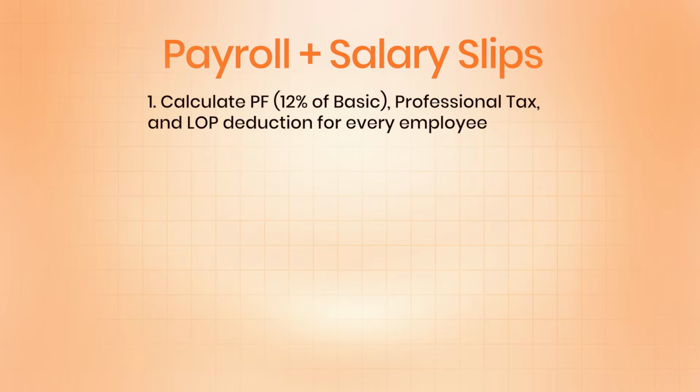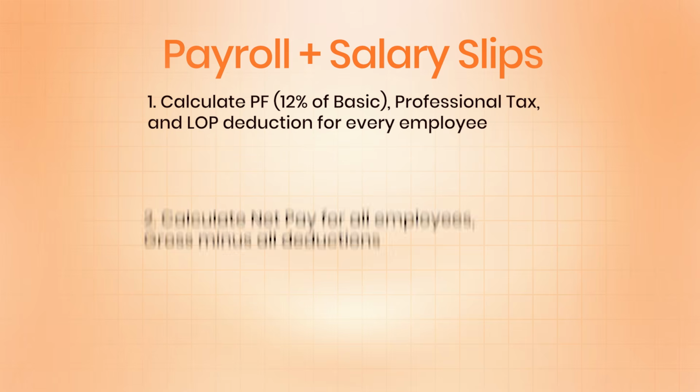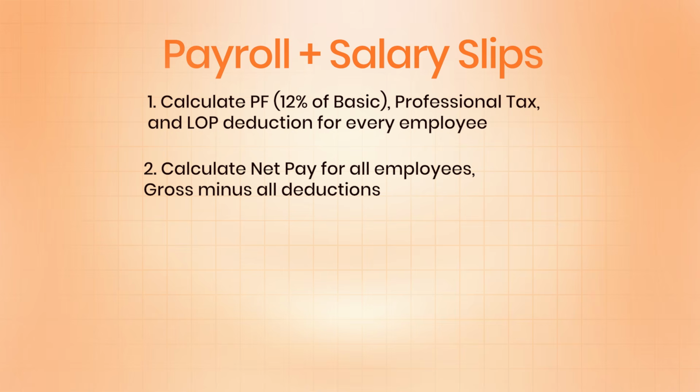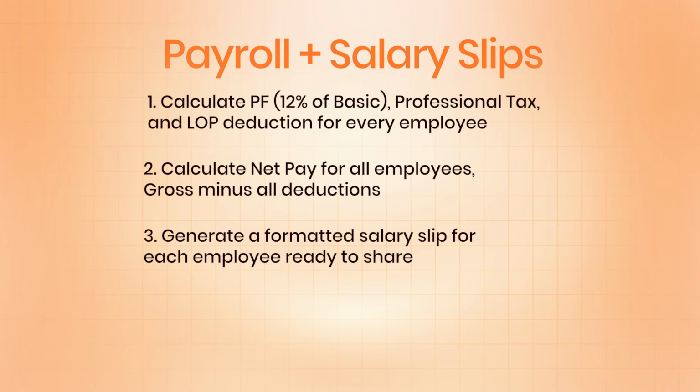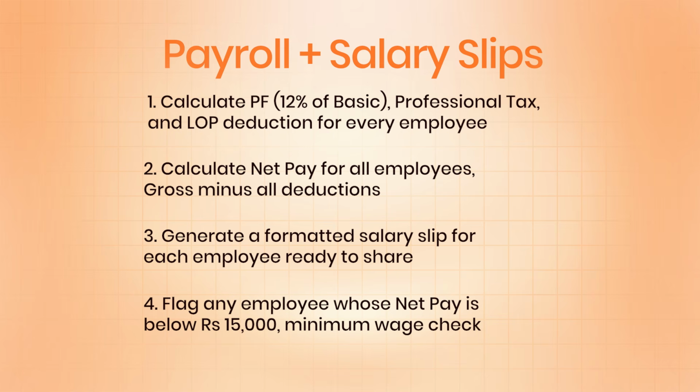So I have few questions about creating a salary slip. The first one is I want to calculate the PF, which is 12% of the basic salary, professional tax and loss of pay deduction for every employee, number one. Second, calculate the net pay for all the employees, gross minus all the deductions. Number three, generate a formatted salary slip for each employee, which is ready to share. And last one, flag any employee whose net pay is below 15,000, which is minimum wage check. These are the 4 pointers which I want to be done on this particular data.